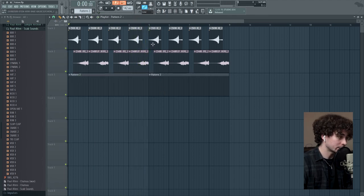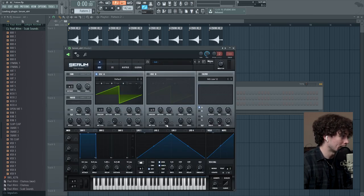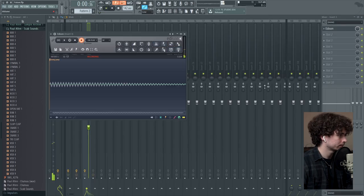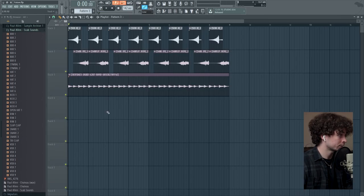So this is pretty much as close as I could get to the main melody in Future's half of Life is Good. Alongside this, there's also a counter melody, which is like a very, very low pitched kind of bell sound. And that's pretty much it for the melodies. So now we can just move straight on over to the drums.